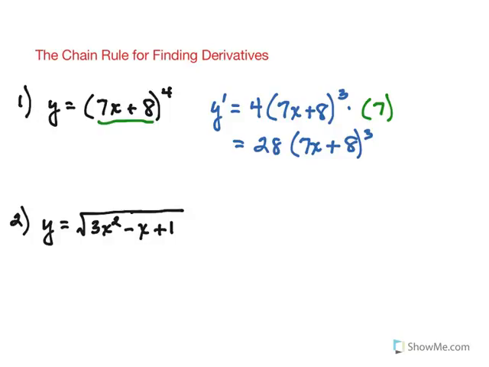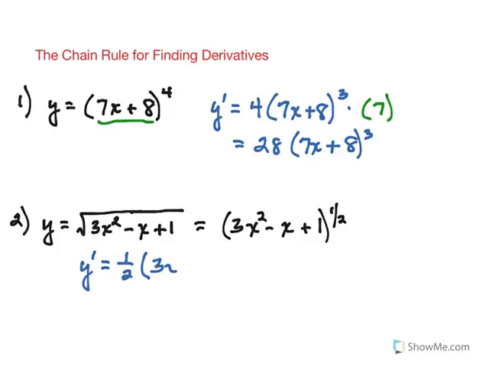Now for this next one, we're going to want to think of the square root function as being raised to the 1/2 power. And then it's very similar to the first problem we looked at. So once again, we start on the outside and work our way in. So the 1/2 goes to the front. And remember, it's one derivative at a time, so we're going to keep this argument here for now. And now it's going to be raised to the negative 1/2. Because remember, you need to take 1 away from that exponent.